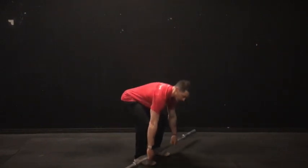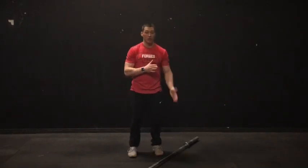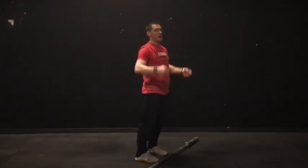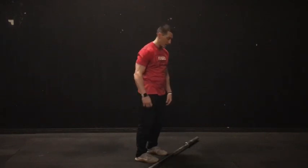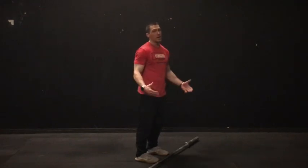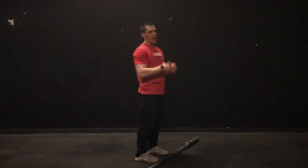Boom. So from here, the main focus on why you do that is to make sure the bar path is staying intact. Where most people have trouble is right off the ground, we pull it straight off the ground. Bar's out in front of the body, you're not going to have as much power there, plus it's putting you in a bad position. It's going to put a lot of stress on that lower back, especially if you get out here with a heavier load. You're trying to pull that up and away from the body, not good. So it's all about keeping that bar close to your center of mass so we can get as much power out of it, right? So from here, we'll take that pause out.